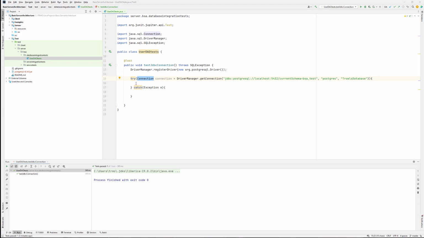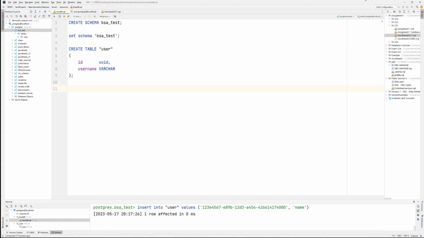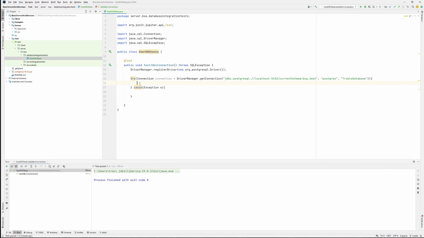Okay, so a super simple initial test. I just want to see if I can manually insert a user into the table I created in Postgres. I have my user table here, and we do that by saying connection.prepareStatement, and here I have some SQL. Let's define that.